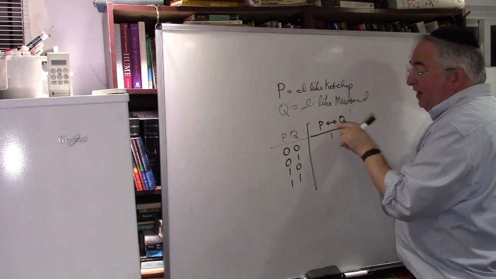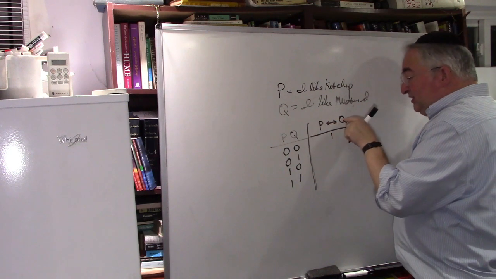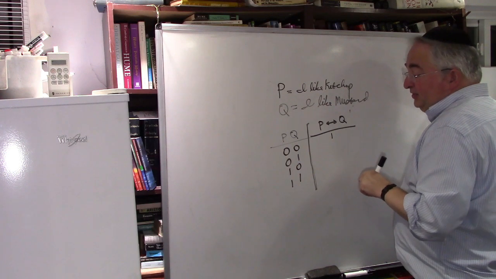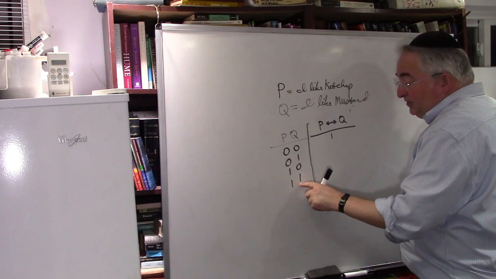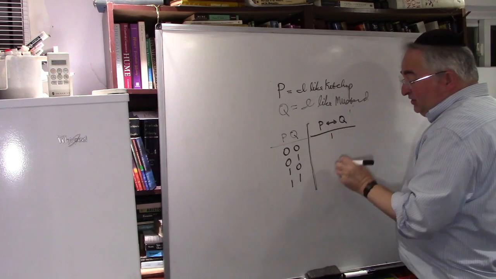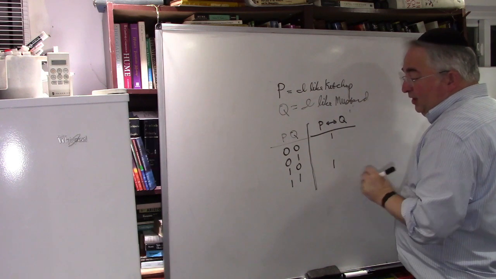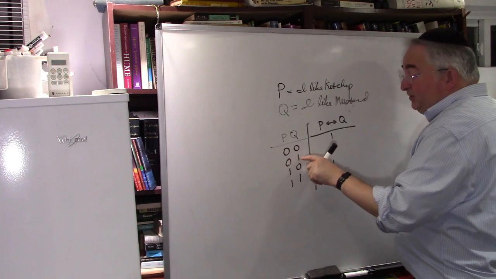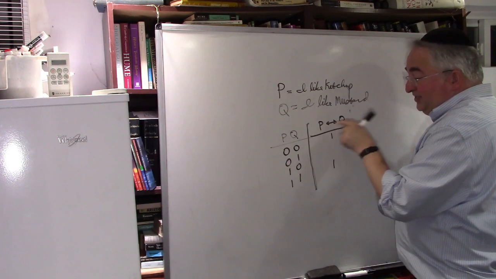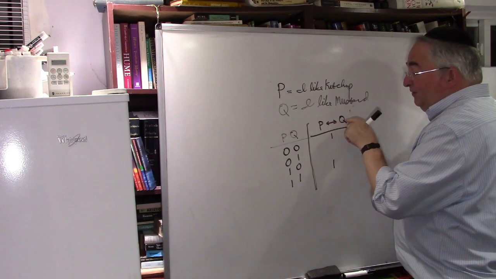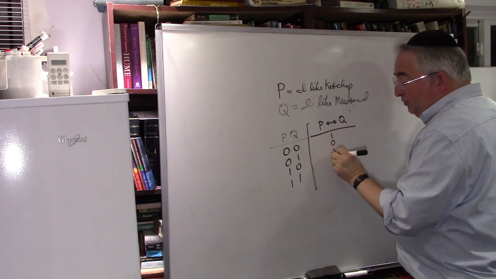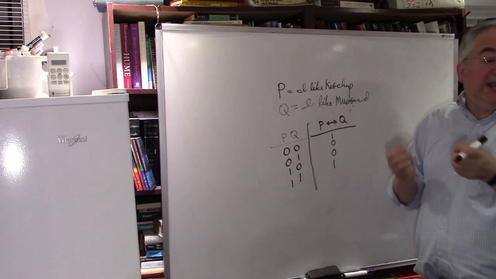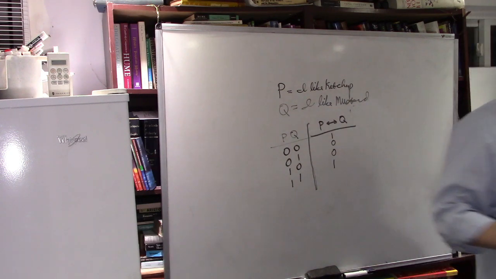What this says, double arrow, means this is the same as this. So when they're both zeros, they're the same. If today is Tuesday and tomorrow is Wednesday, then this statement is true. The only time it's not true is over here. If today is not Tuesday, but tomorrow is Wednesday, then the statement, today is Tuesday if and only if tomorrow is Wednesday, is false. So these two are false. Okay? What the double arrow means is they're both the same. Okay, great.